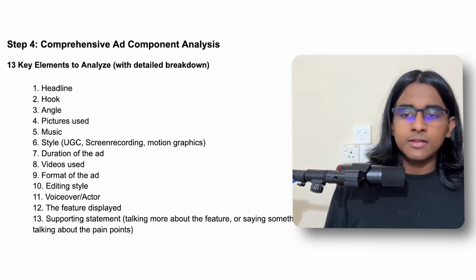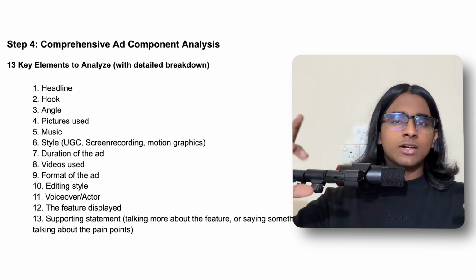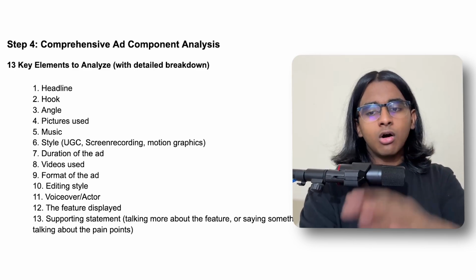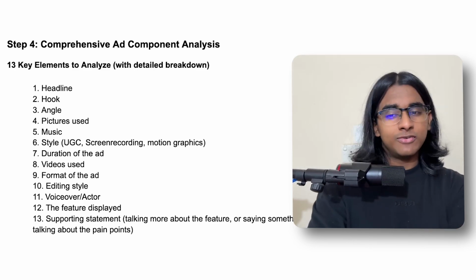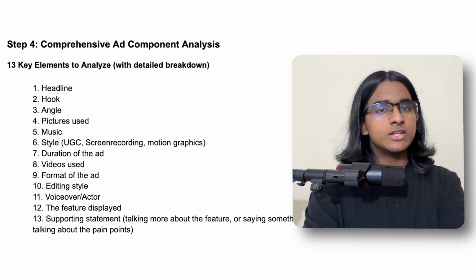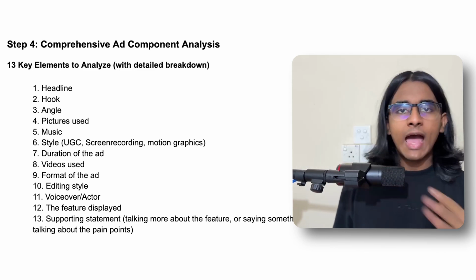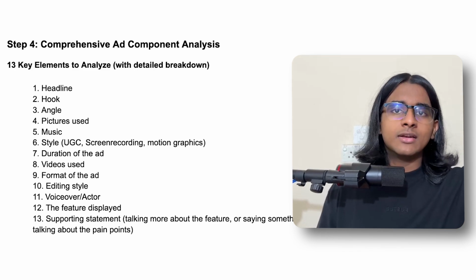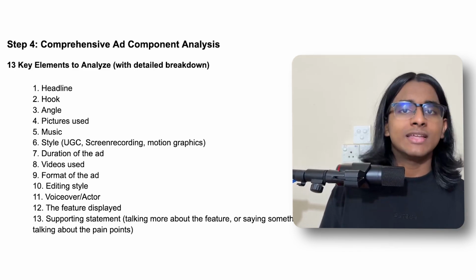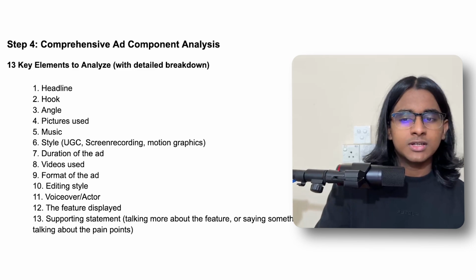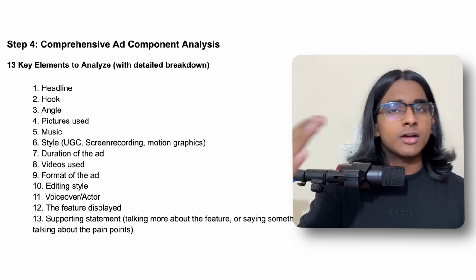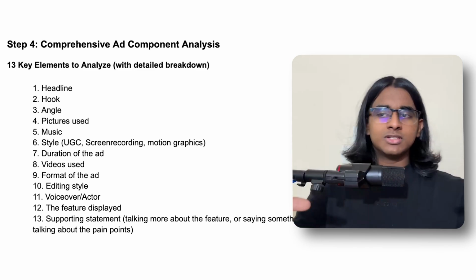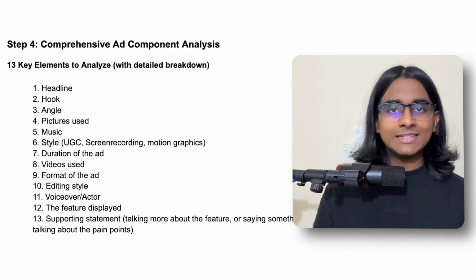First, the headline, basically the text overlay at the beginning of the video or whatever is displayed at the top. And once again, how effective every single element is changes depending on what you're selling. For example, we've had apps where changing the headline improved performance, and we've had instances where changing the headline doesn't do anything at all. You need to understand what you're selling first, and everything that I'm saying might not apply to what you're selling. So we look at the headline, which is pretty much the text on the screen whenever the ad starts, at the hook.